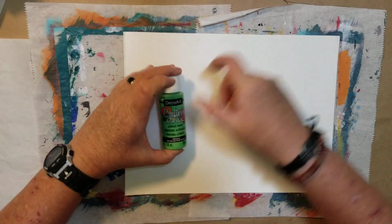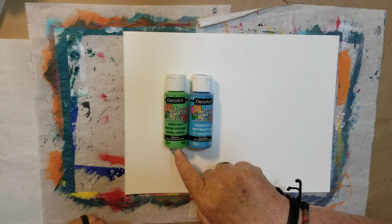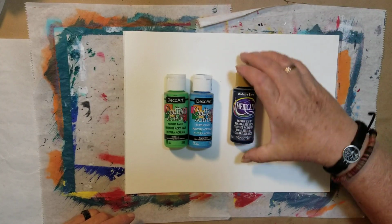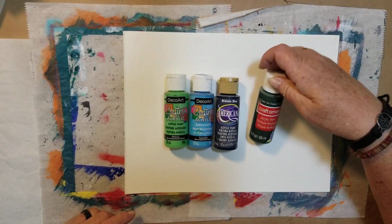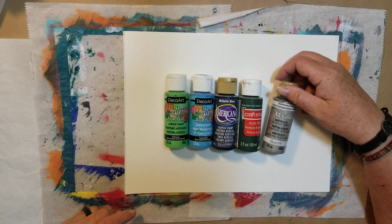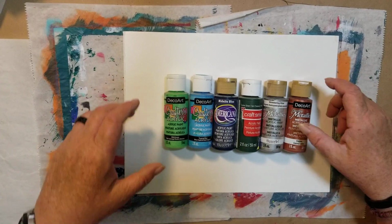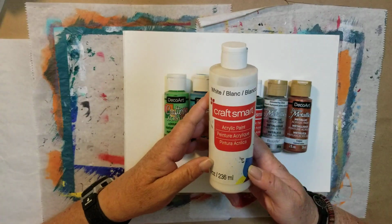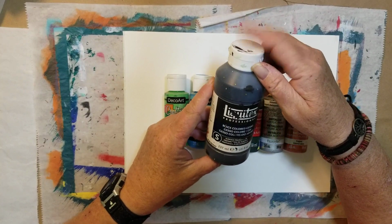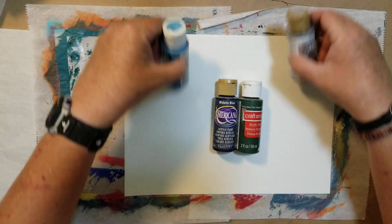Then I just picked out some paints. These are Deco Art in Wild Green and Tropical Blue. And then I have some Midnight Blue in the Americana and just some Craft Smart in Hunter Green. And then I got a couple of these really pretty metallics. This one is Shimmering Silver and Copper. And then I also have some Craft Smart just white. And then for the really rich black, I like to use the Liquitex black gesso, and it's really black. So that's fun. So them's those.